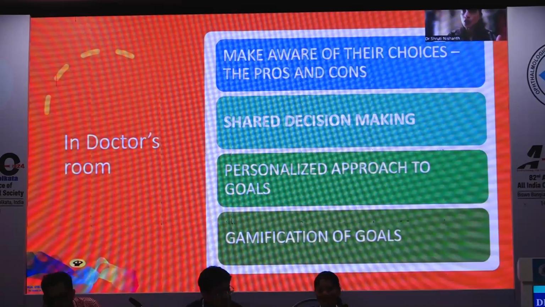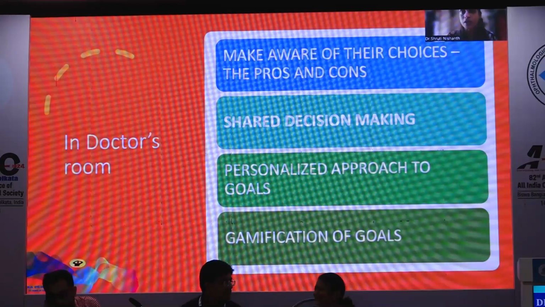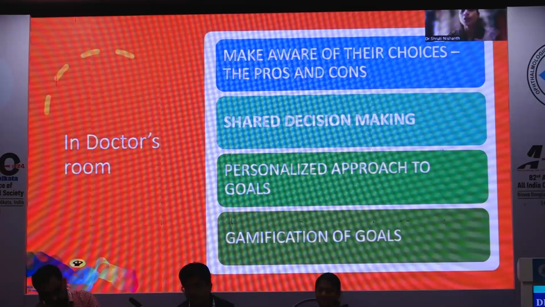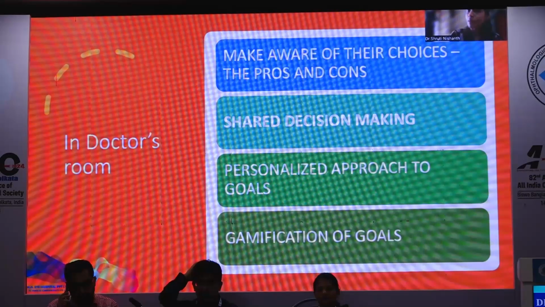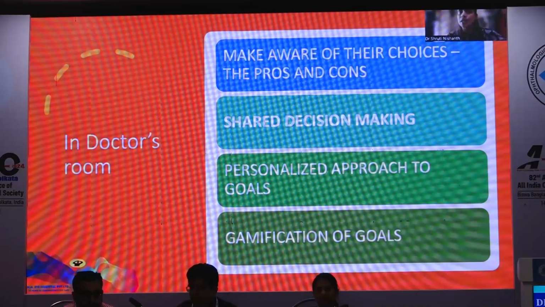I also go through the Google form in the clinic in front of the patient, the Google form that the parent has filled in during the waiting time. That helps me see what their lifestyle is and quickly make decisions based on that and give them a personalized approach. Like I ask them, listen, you have classes till 4:30. What are you doing from 4:30 to 5:30? Just add a sport there. Where do you live? Do you live close to a sports arena? Then you go visit a sports arena. Some children say they like the morning. So I tell them, in the morning, go for one round of sport activity, then go to school. So you personalize it right then and there in the clinic based on the Google form.